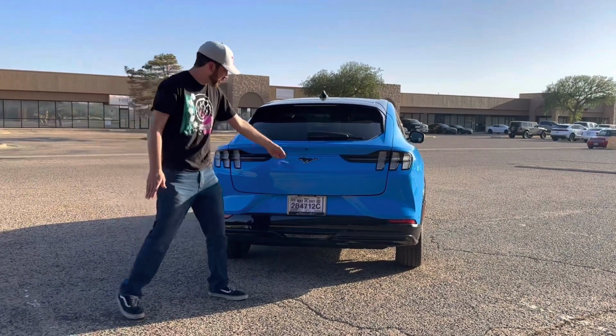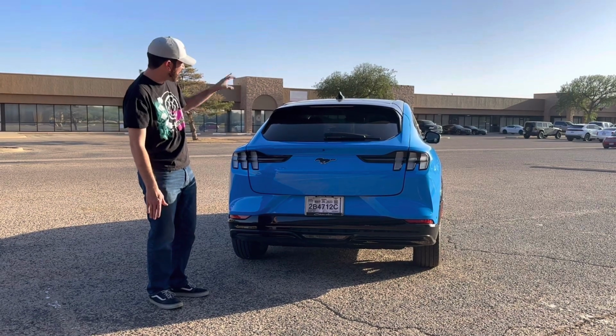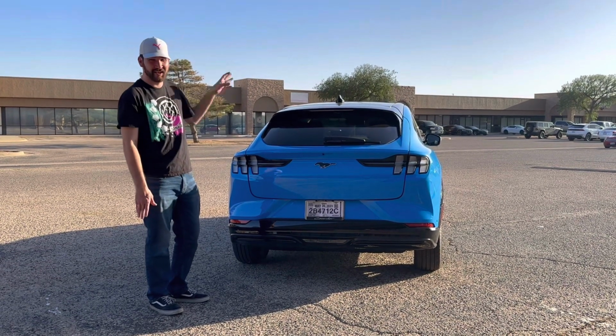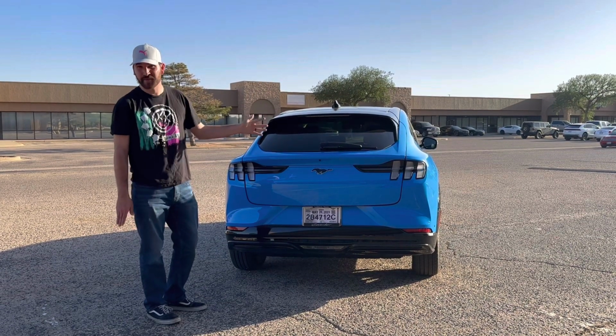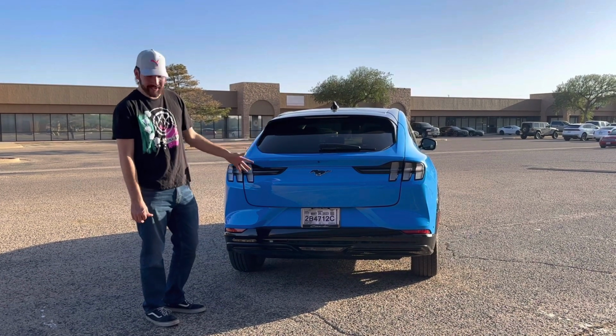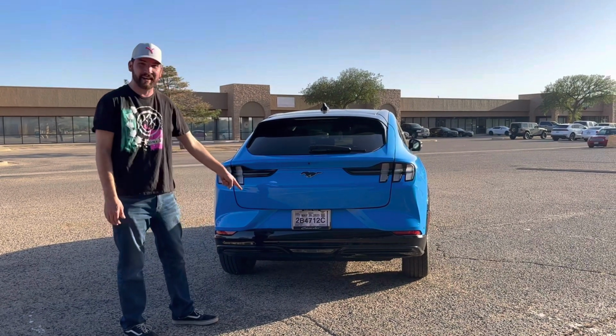You got your rear view camera right here. You got your windshield wiper, and you can kind of see from the back end what I'm talking about, where the roof is completely glass. You got a full-on panoramic moon roof. There's no exhaust because this is fully electric. But if there was exhaust, I'd imagine it'd be right there and right there. And up, and there's the tail light, the reverse light.